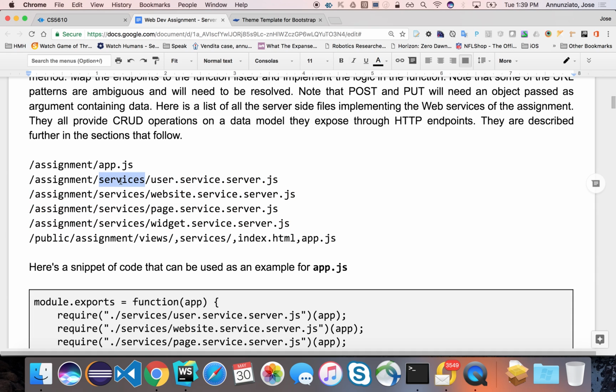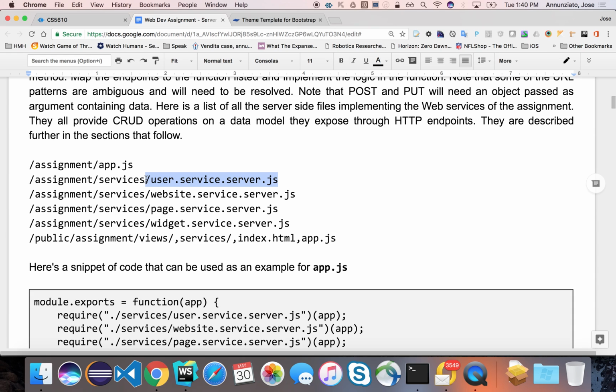Notice these names: we have one to handle users, one for handling websites, one for handling pages, one for handling widgets, one per domain object. Each one is going to have implementations for the various CRUD operations for each one of these data types. So for each one of these, you're going to be able to create, remove, update, retrieve instances of these data types.